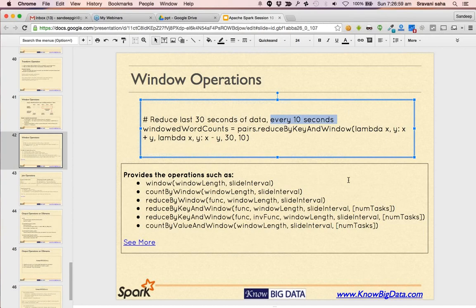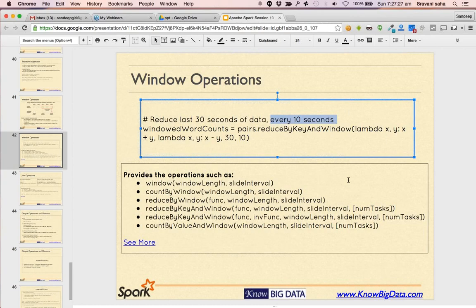There are similar functions to our other reduce functions, related to the window operations, such as window, countByWindow, reduceByWindow, and reduceByKeyAndWindow, where you provide the number of tasks as well.